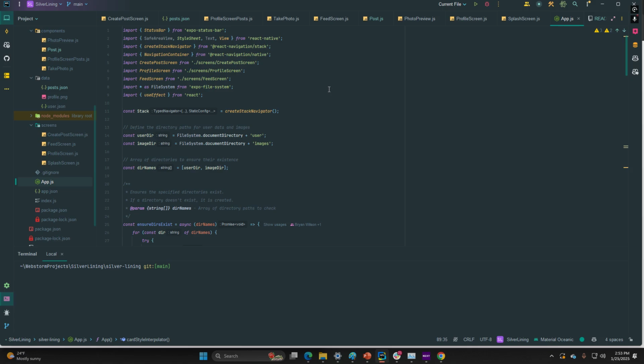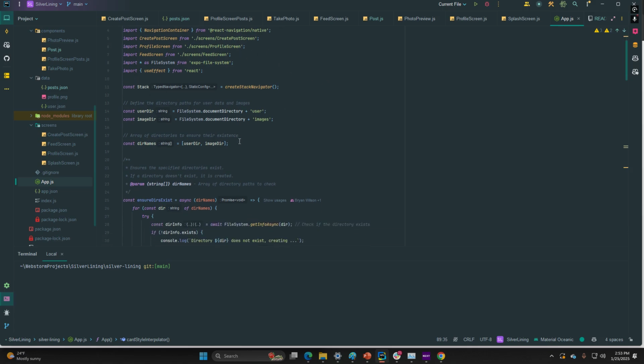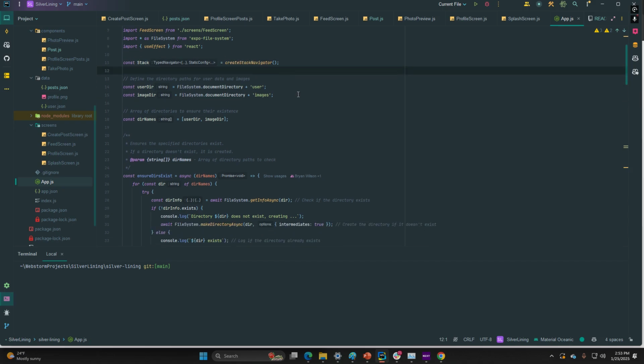So I guess where we can start in my code review is app.js. This really is the brains and what brings together my React Native app. To get started, we have all our imports, and a very important part right here is I am using a stack navigator to direct myself to different screens.